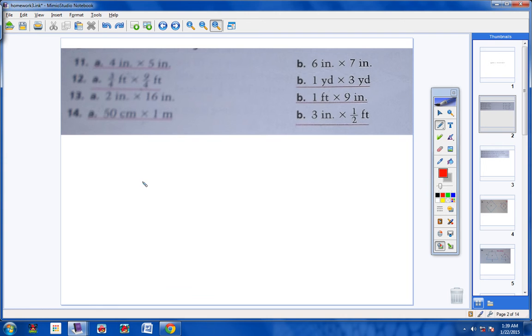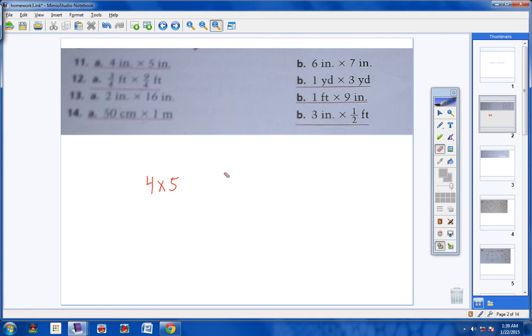We have a 4 by 5, and over here we have a 6 by 7. Now, from 4 to 6, there's one ratio, and the other one is 5 to 7. If I reduce both of those fractions, do I get the same fraction? Not even close. So let's try the other one, okay? We compared this one to this one. Now let's compare this one to the last one over here, okay?